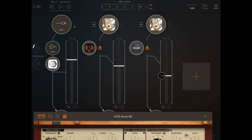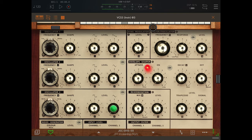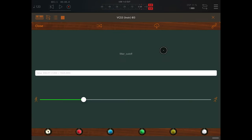So just a quick thing on how to set the modulation up, if you want to do that kind of thing. We can mute that one. Let's open this one now. Let's say we wanted to modulate this. To do that, we double tap on it and it'll take us to the modulation page. We go to this part here, where there's these three little joined dots, and you can click on that.